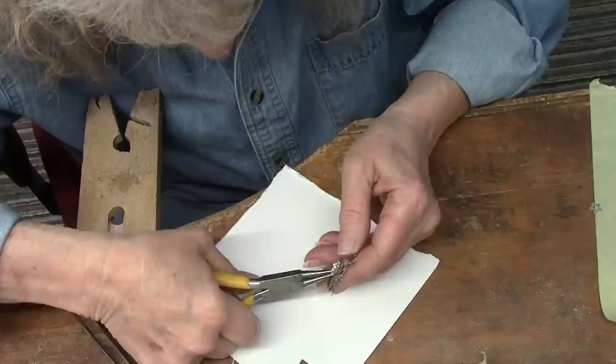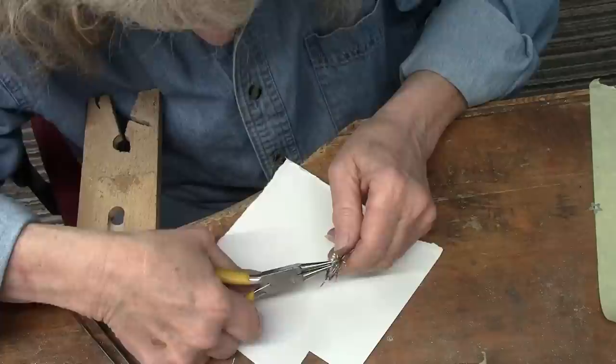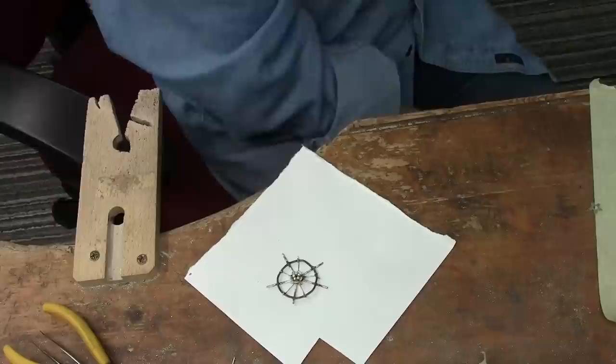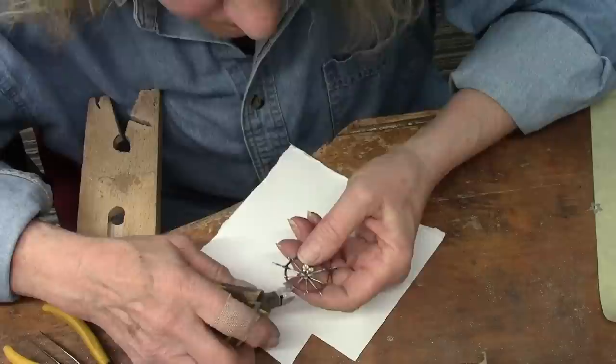So what I'm doing right now, I noticed that some of the petals were a little bit narrower than others, and I wanted to spread them out, so I'm squeezing them with my round nose pliers, and that spreads the metal just enough to make them grow a little bit wider. Now, I'm ready to take off the framework.